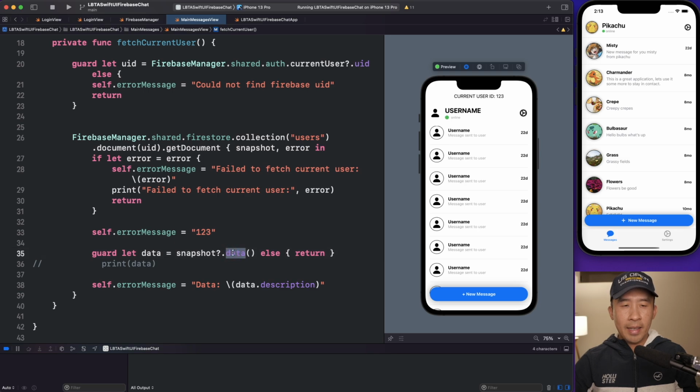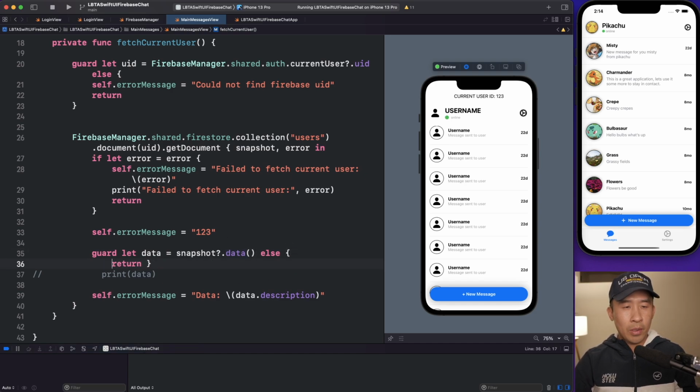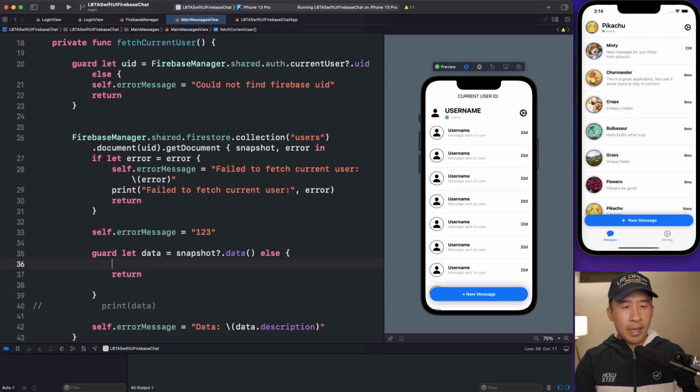It looks like the snapshot.data right here is actually not getting back a valid dictionary. So we will check this error one more time right here. self.errorMessage is "no data found", and we will just confirm that everything is working. So it looks like snapshot.data is not finding any data on the snapshot.